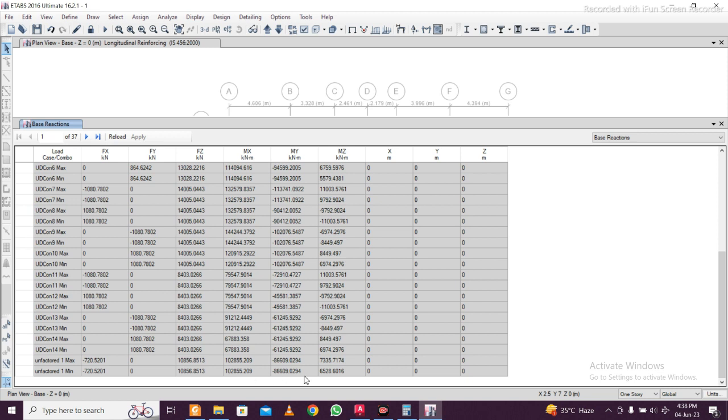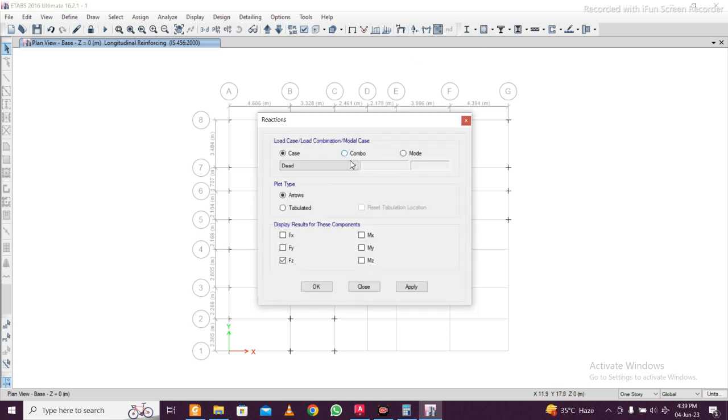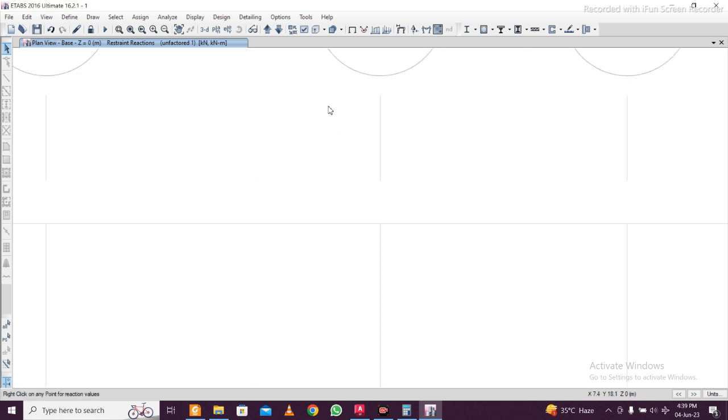So one force and two moments we can get from here. Or else there is another option: display support reactions, select the combo from the combo list, unfactored 1, and FZ, MX and MY. Just click on apply and then click on OK. So like this also we can see.